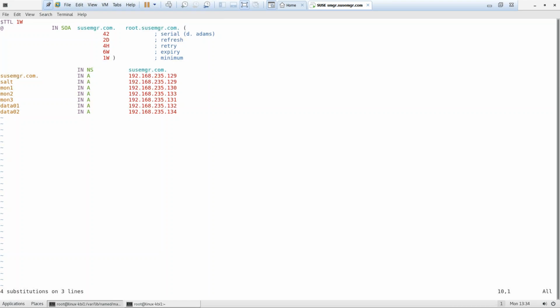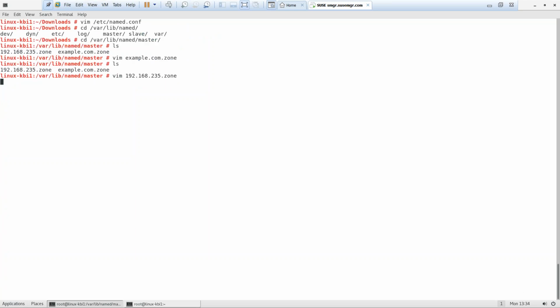Yes, it is changed. And the name of the machine should also be correct. So it is 136, and my name of machine is smgr, that record. So 192.168.235.136. Save it.